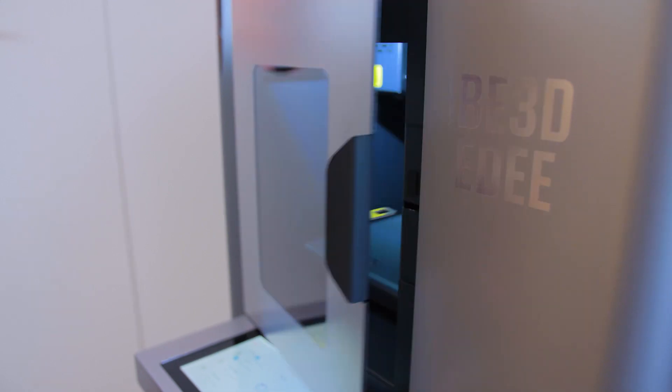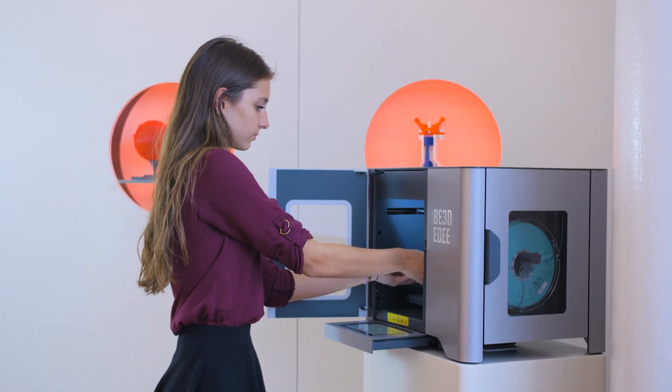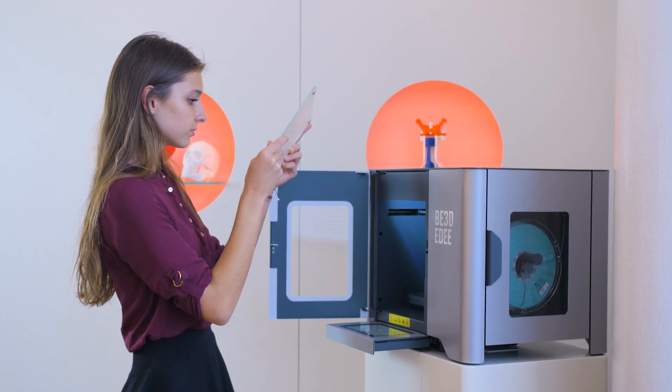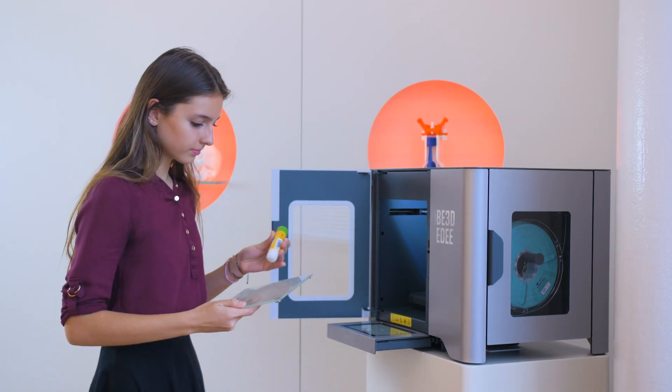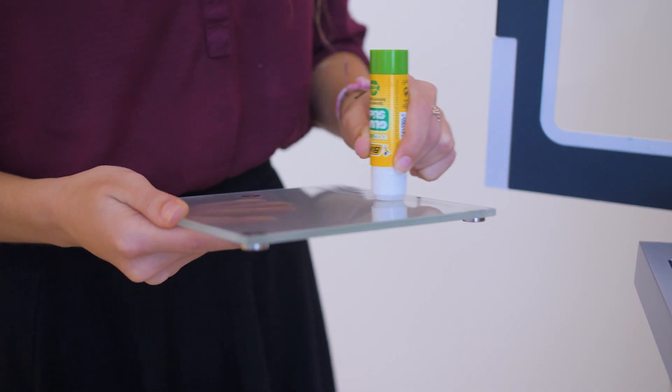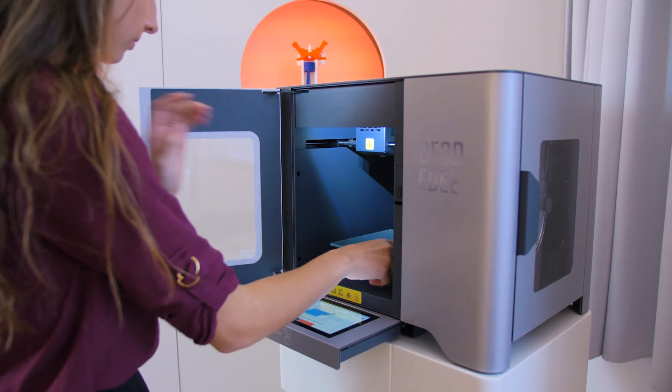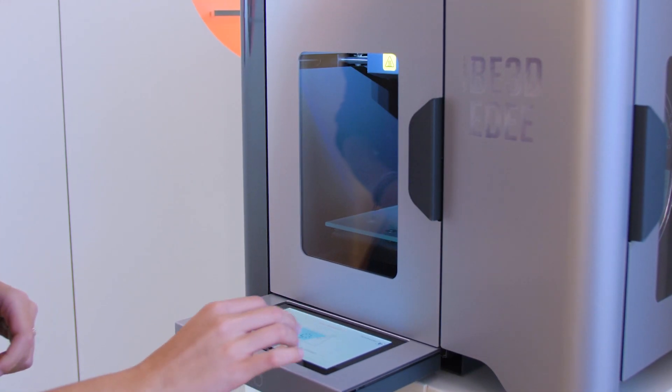The door is open only after I have selected a print job and select print. I'm going to make sure that the glass is clean after the previous user and apply a light layer of glue. That is very important and ensures the first layer adheres properly. Okay, we are ready, so I'll press start printing.